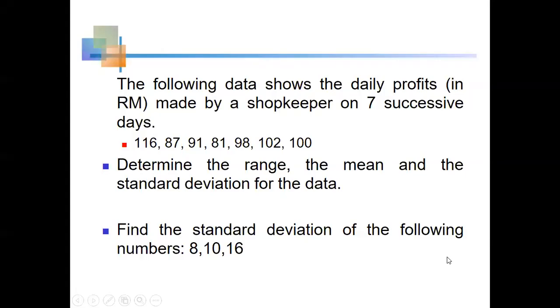So this is the question just now. 116, 87, 92, 81, 91, 81, 98, 102, and 100. So these are all raw data, X. The question here: determine the range, the mean, and the standard deviation of the data. Let's try to do it. Kita sama-sama buat. Cuba buat juga di sana.